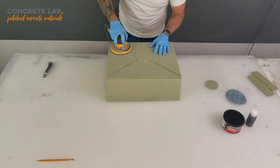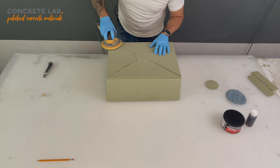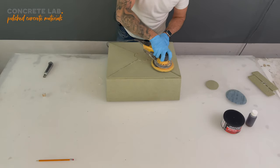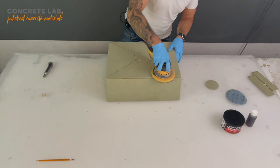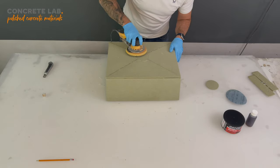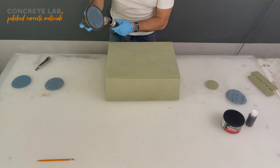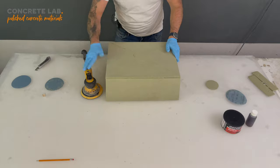Turn that down onto a slow speed. So as you can see, the glue's coming off really easily, and just remaining in the gaps. One thing I forgot to add is that because you are sanding MDF, you should have some form of dust extraction, and failing that, you should definitely have a mask.